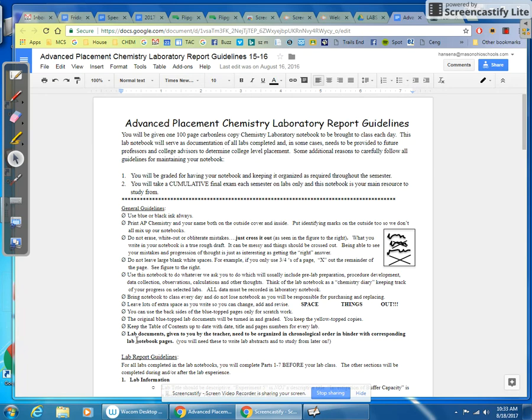Okay, and the most important part of that is it says that you have to have an illustration of the key setup for that experiment. So going back to the hydrogen lab, for instance, you would have a drawing of the eudiometer in the beaker with water and the little piece of magnesium tied with a string. Okay, but please, that picture needs to be the focal point of this procedure section. So when a college professor is looking through your notebook, that's just going to jump out at them.